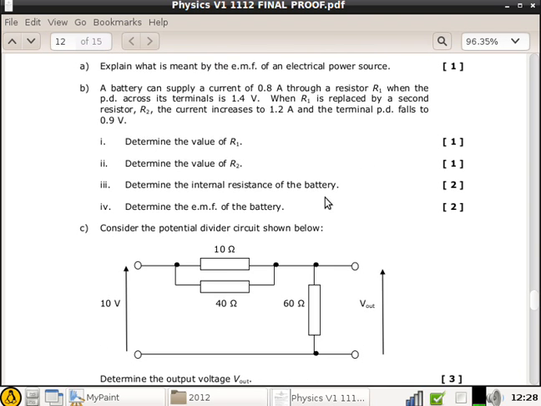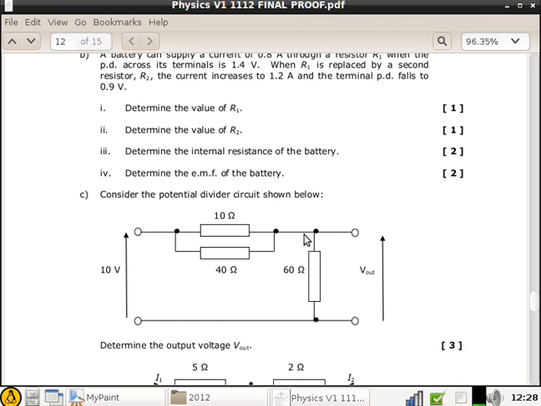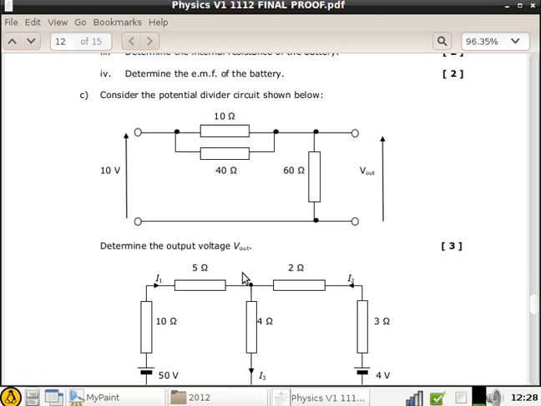So you have to use Kirchhoff for this? No, you don't. I'm just saying Kirchhoff is very flexible. You can use it for a lot of circuits. In fact, you can use it for all circuits. But how would you find that without Kirchhoff? Without Kirchhoff, you would have to add these resistors together, and then add this resistor together, and then use Ohm's law to get the current. Then once you have the current, you could use Ohm's law again.